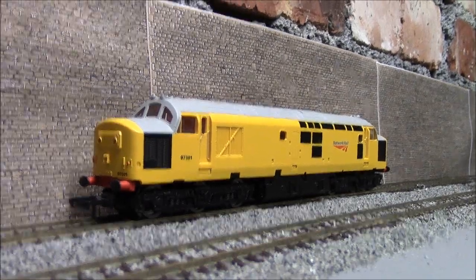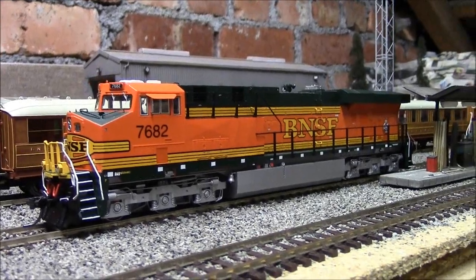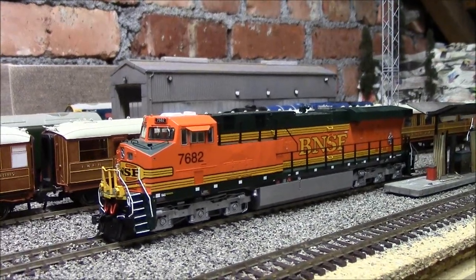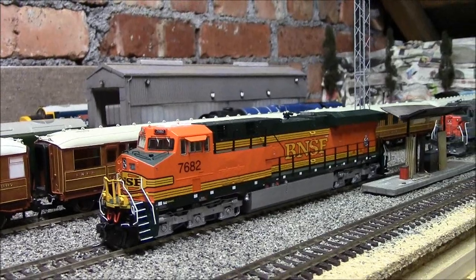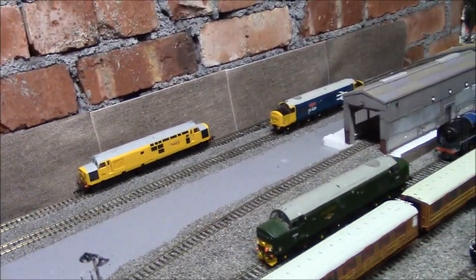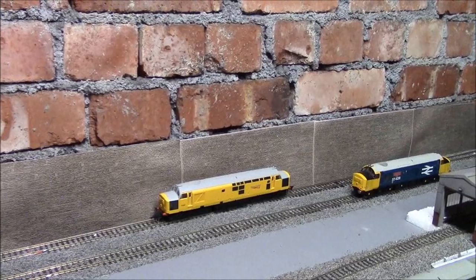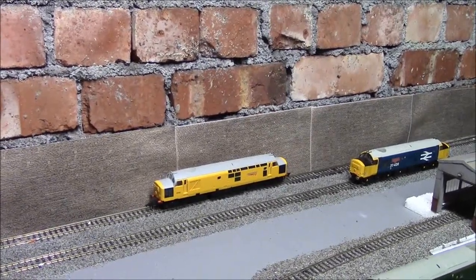Just a quick thing before we leave - I did mention I was getting a new American Loco on my update, so I just thought I'd show you. There it is - it's made by Intermountain. I know most British people have probably never heard of that company - I didn't until I saw this. It's a BNSF American Loco. Absolutely outstanding - sounds good, looks good, runs good - the three things you want. This will be in the American Running Gala later on this year. Thanks very much for watching - please comment and let me know which one you think sounds the best.